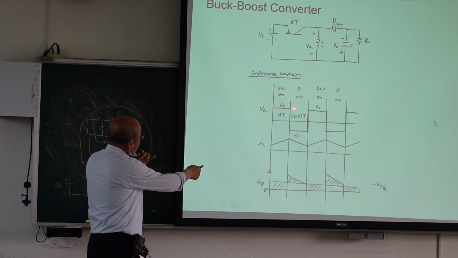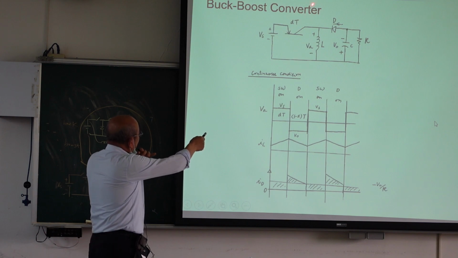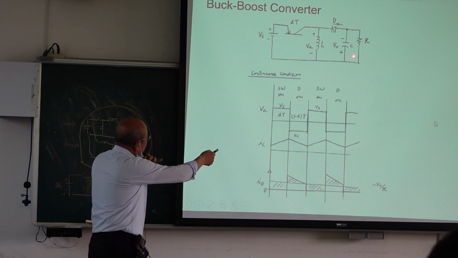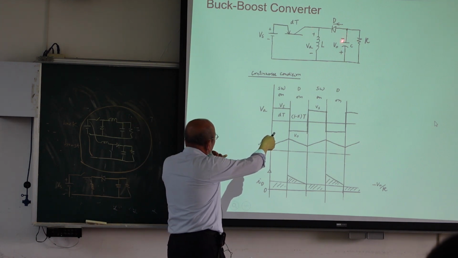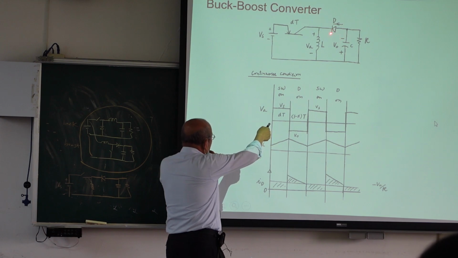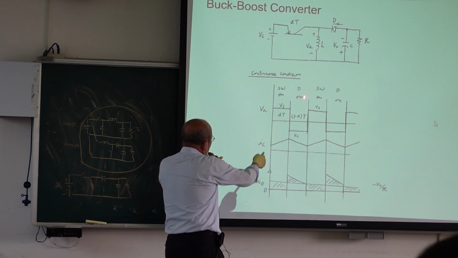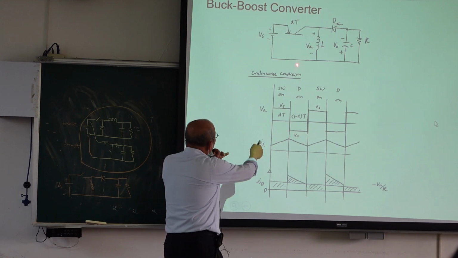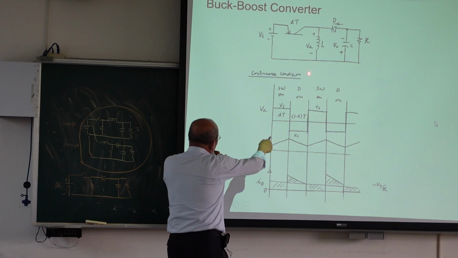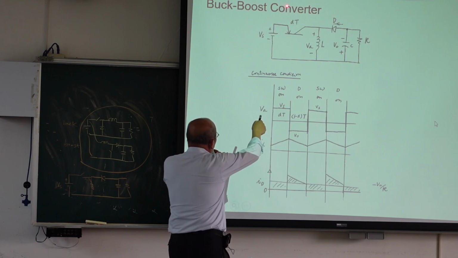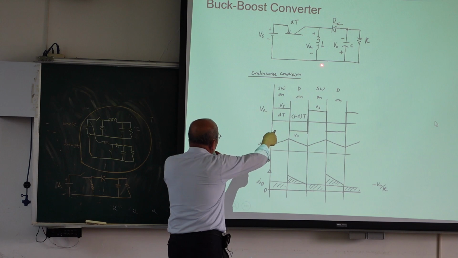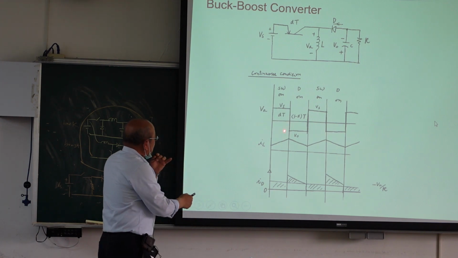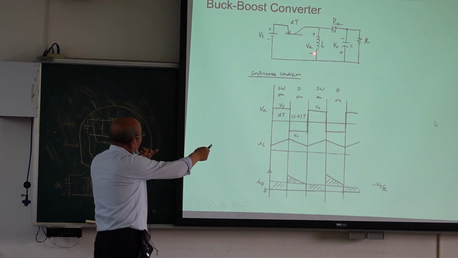Then input is VS. Then if you turn off, then the diode will go here. If the diode goes here, then this is minus, this is plus. Diode is 0, this becomes minus, plus, so we can get negative VO, right? And then if this turns on again, the voltage is VS. If this turns off, this turns on, then the inductor voltage is minus VO. If this is Vs, then what happened?